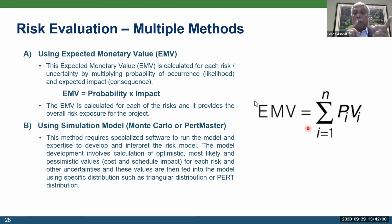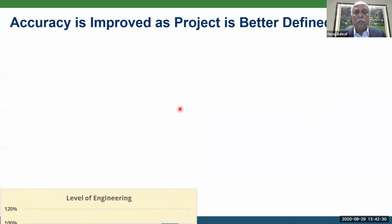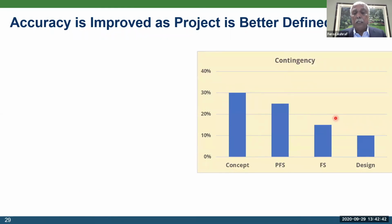Keep in mind, risk and performance are two different things. If you have a project performance issue, and your cost is overrunning, that does not necessarily mean you have a risk of an overrun, but you do not have increasing risk on the project. Make sure that you identify each risk and element and do it accordingly. Or you can do a simple Monte Carlo simulation and take it from there. Accuracy is improved as you improve your level of engineering. You can go from a small concept to spending on a full engineering design. Once you do that, you also improve the accuracy from plus or minus 30-40% range to plus or minus 10, and with the result, you actually lower your contingency and minimize your risk.